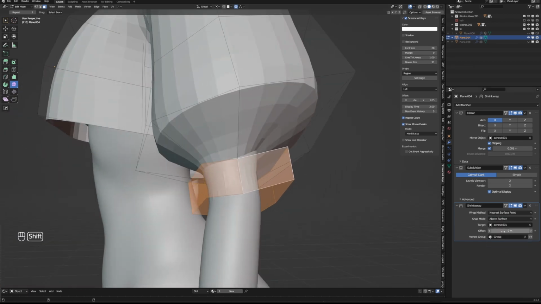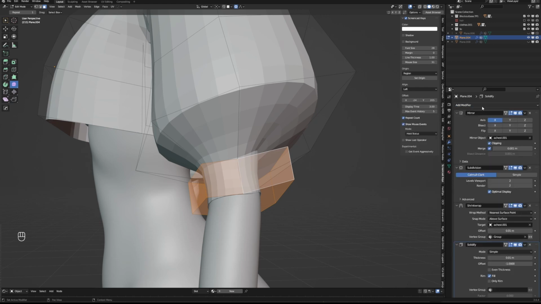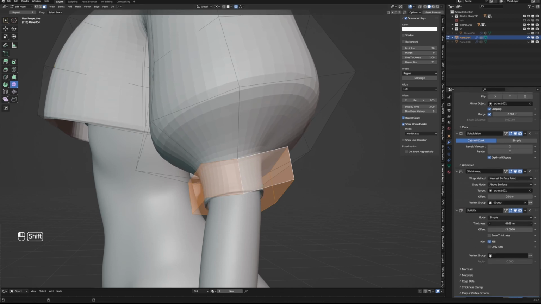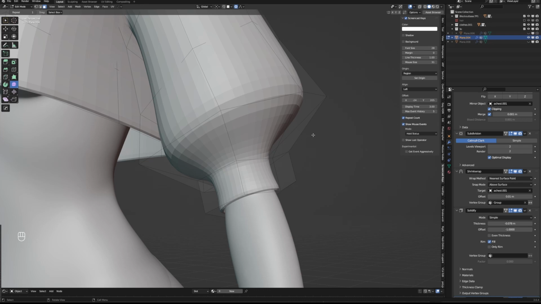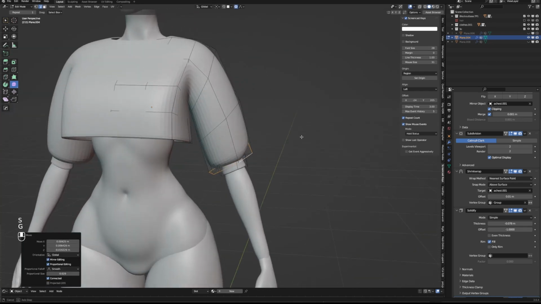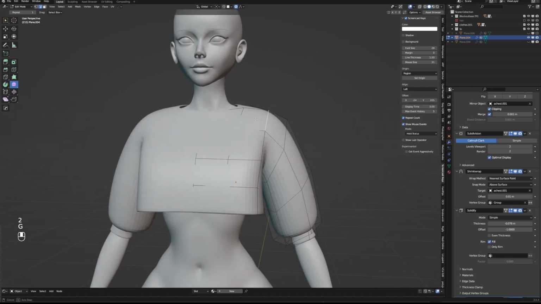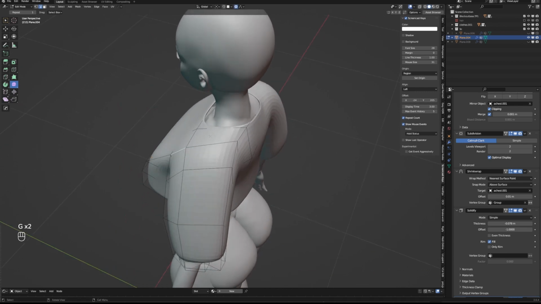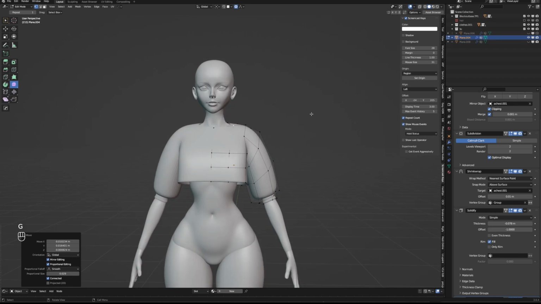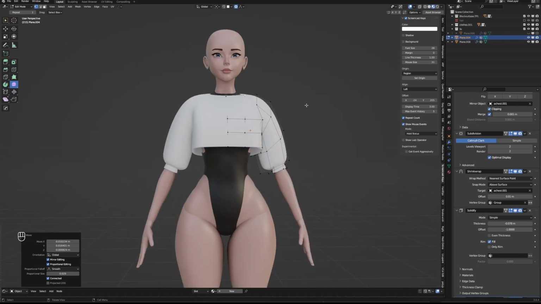Again, I turn on above surface, I move it a little bit out, turn on solidify and another subdivision to smooth it out. And I give this a little bit more thickness. Then we can move this down to get a nicer effect. And now you can see that it's already looking better. I often use this a little bit here and there around on models as well. But these have been how I usually go on about making clothes quickly.